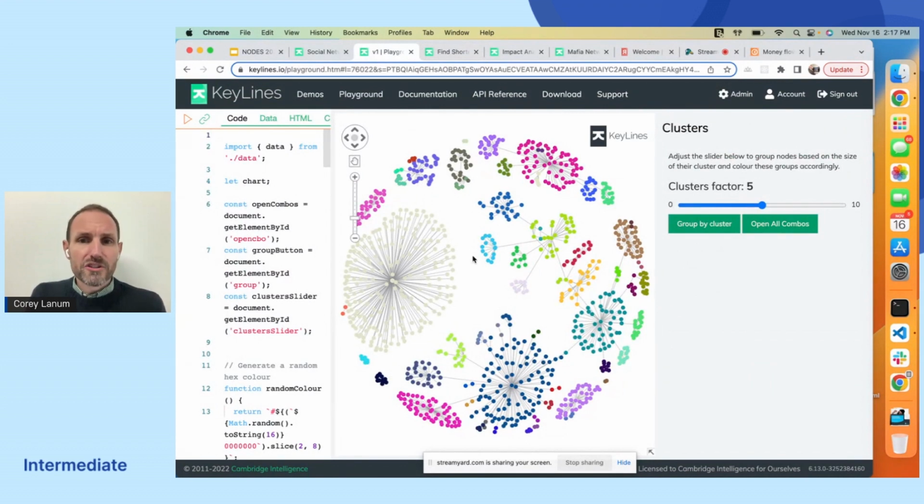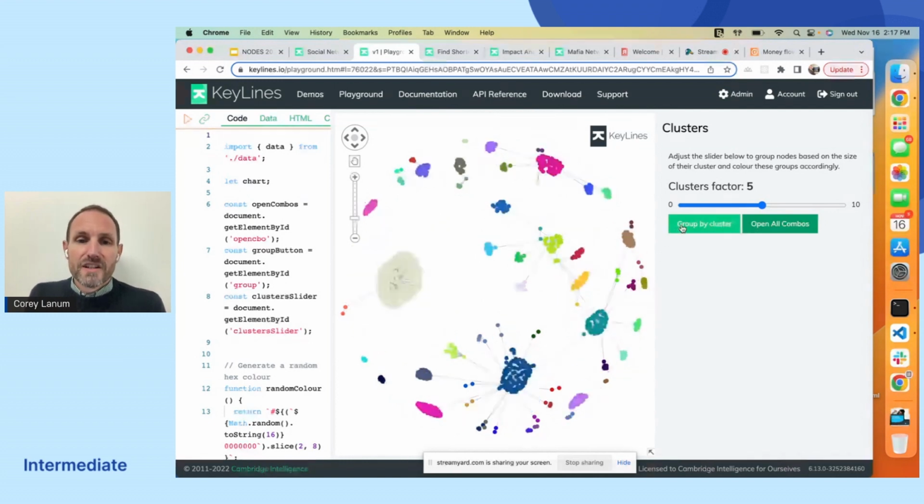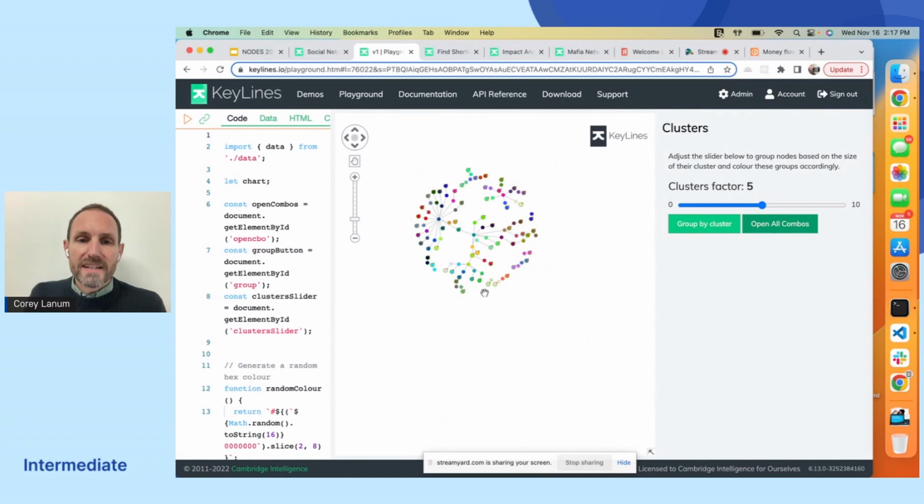In this example, this is where I was showing you the clusters before, and it's the same data set. So we've come up with the same clusters with the various colors representing each one. And it's a complex data set. Especially as the amount that you're visualizing grows, you might not necessarily want to look at each individual data point itself. So if I group here, what I've done is I've created a group based on each cluster. I've represented that entire group as a node. So I still have the general structure of the graph in my visualization, but I don't have every single individual node shown.